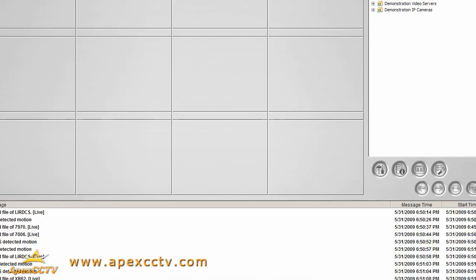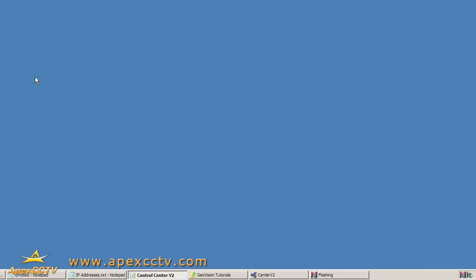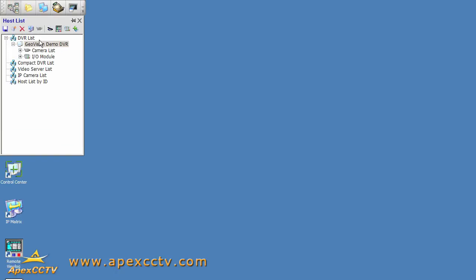And there's a myriad of other features here. We can get into matrix views or see the inputs and outputs situations, log in and check services, really do just about anything we want with this. So we'll get into some of those other features on future training videos. But in this case, it's that simple. You go to the host list, select the list that you want your DVR to be in, click Add Host, click Add Host DVR, enter your settings, and voila, you're off and running.